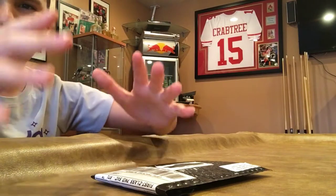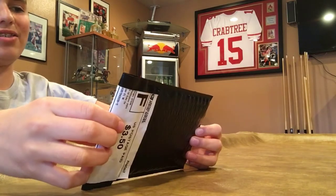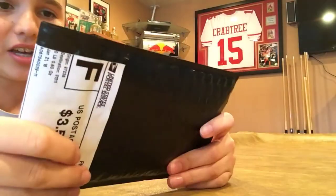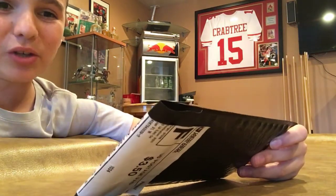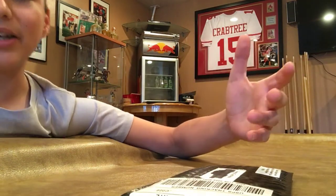What is up guys, it's me guitarist underscore FB. Today I got a package from Subliminal Fingerboards, addressed to me, George. I've been waiting two weeks for this thing and it finally got here. It's a school day and I just got home from school. I can't wait to open it — and by the way it's a really sweet graphic — so let's open it.